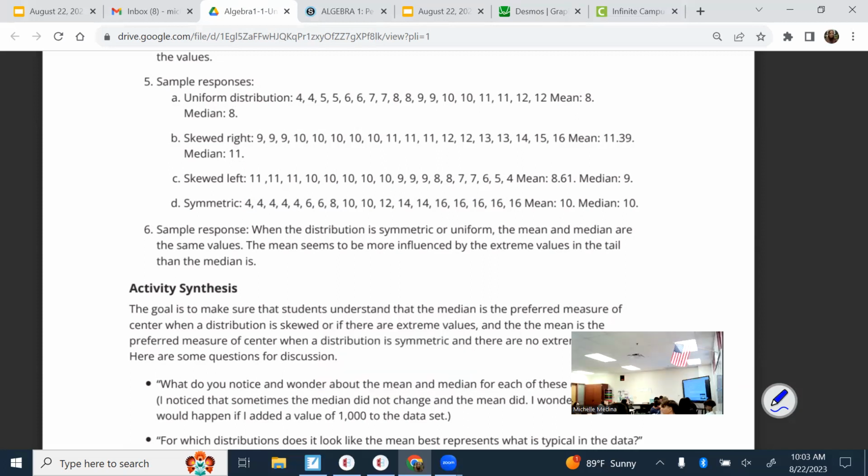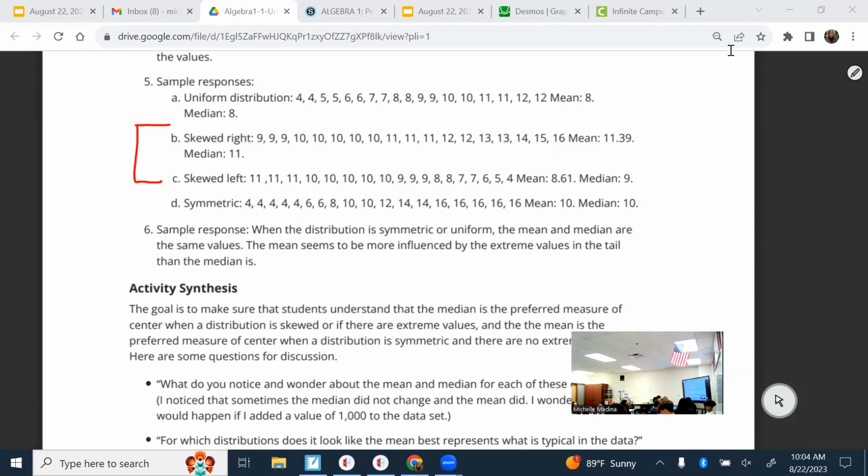When our data is skewed, which would be better to use, the mean or the median? Okay, well, maybe talk about it in your group. The question was, when the data is skewed, what might be a better measure of a typical value, the mean or the median? Talk about it with your group.